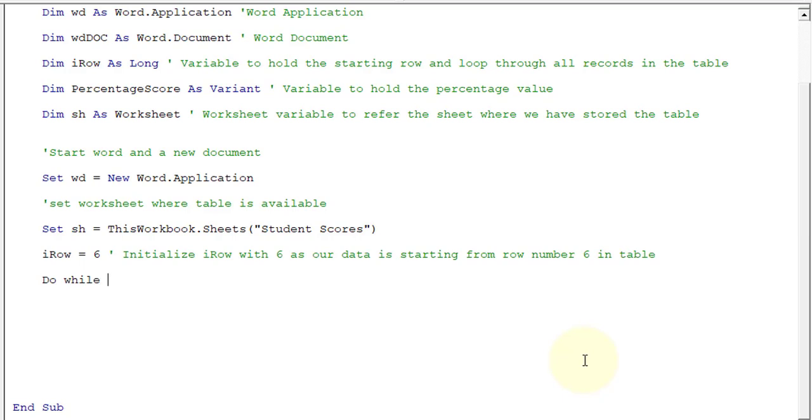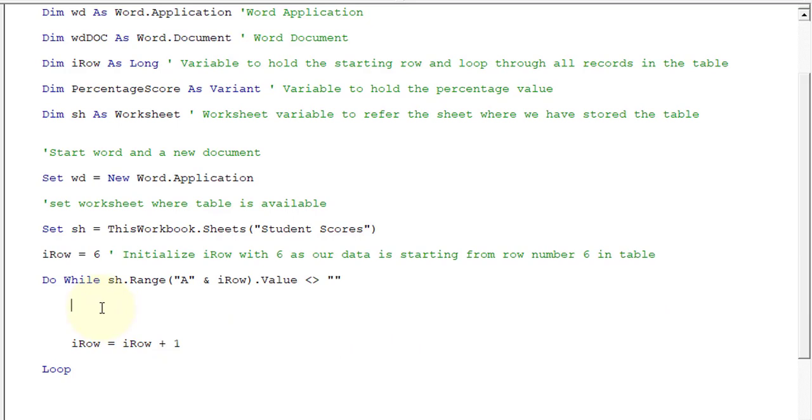So Do While ss.Range, and here iRow.Value is not equal to blank. Then Loop. It will loop through each and every record until iRow is blank. It means we are referring to column A. Let's increase the value of iRow: iRow = iRow + 1.